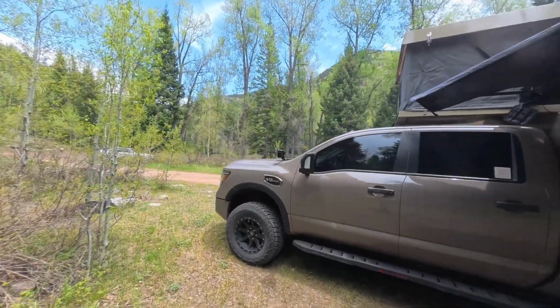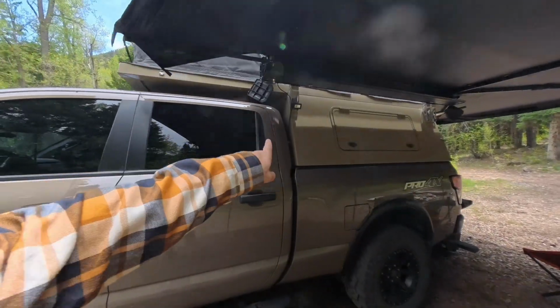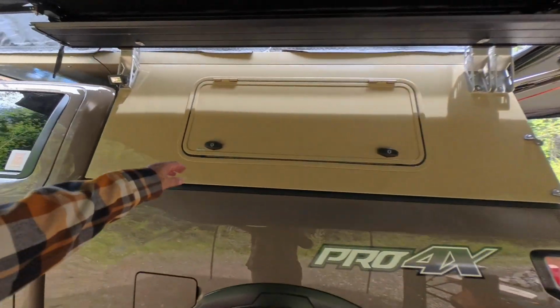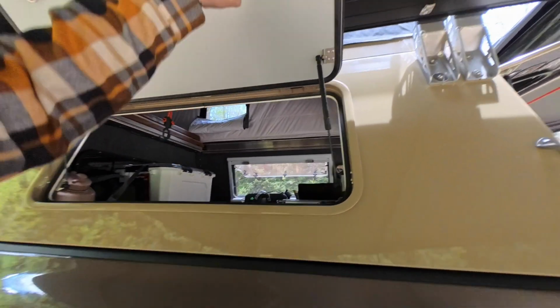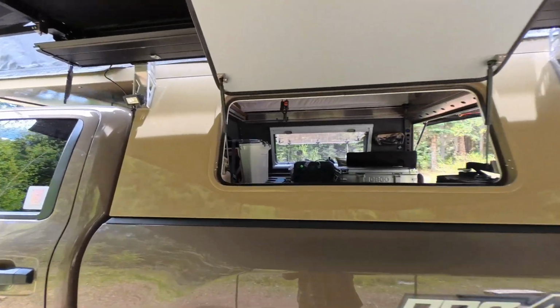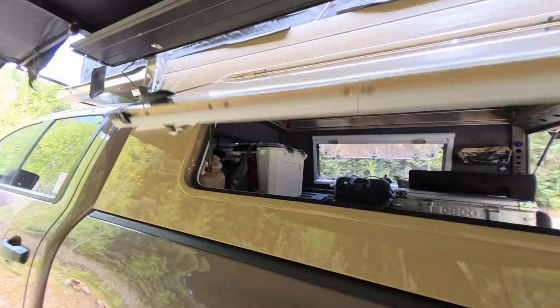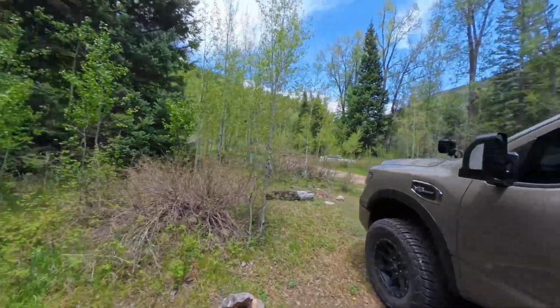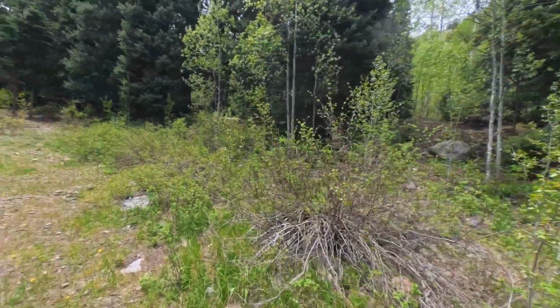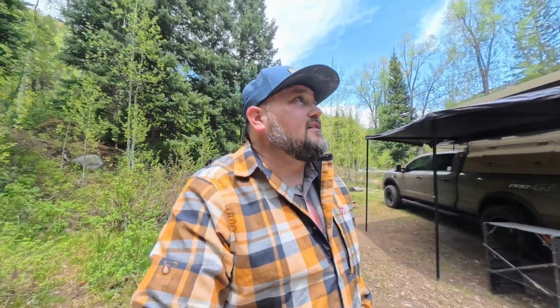Let me know what you'd like to see else on this thing. Got the KC lights still hooked up, need a couple for the back. Full pass-through cargo window. Put anything you want in there. Oh, and I got a couple gadgets too that I bought at the expo. I'll show you guys in a little bit. But let's check this out today. Let's have a good little evening. Relax out here. Should be nice.